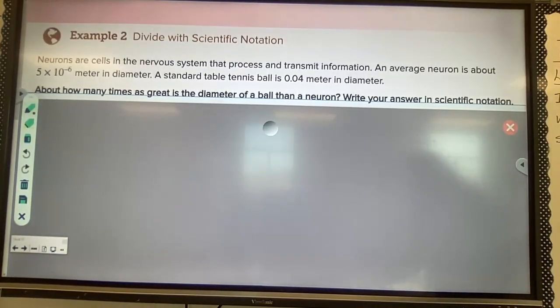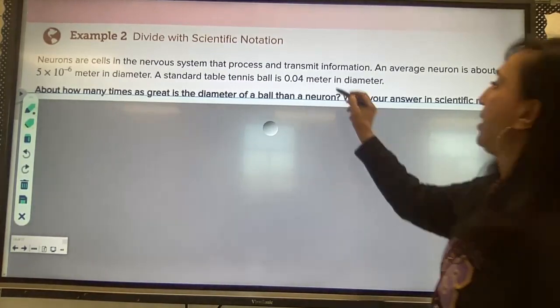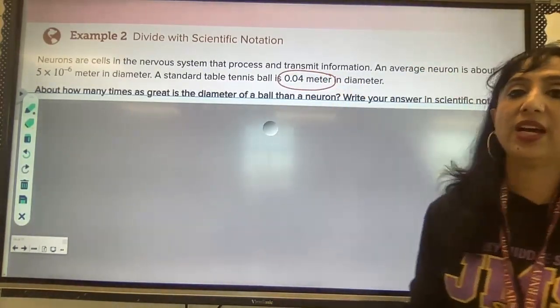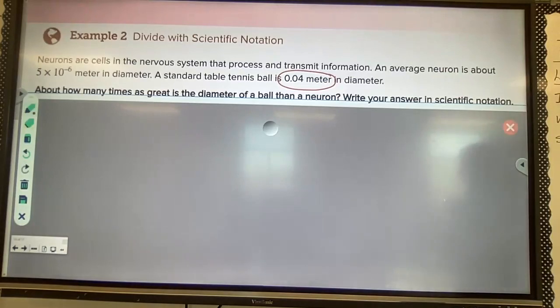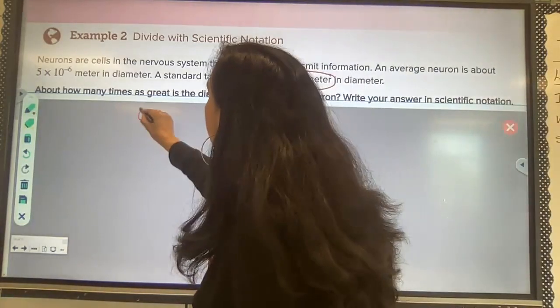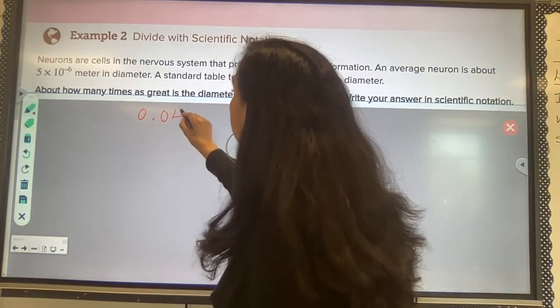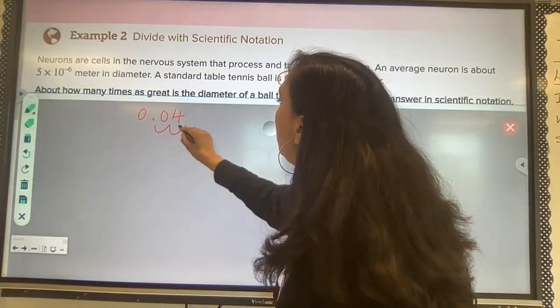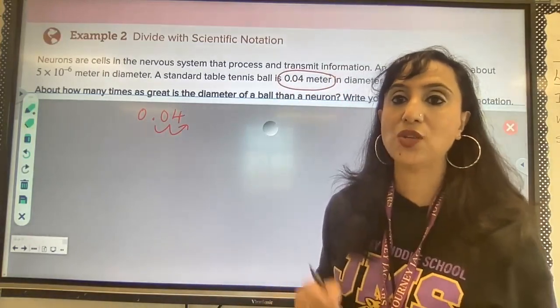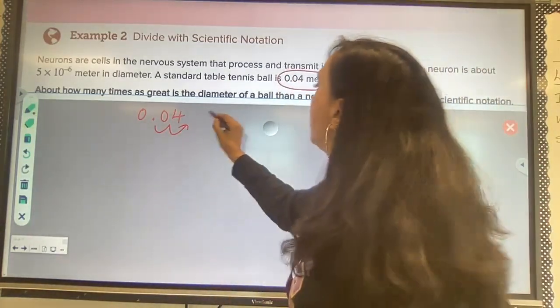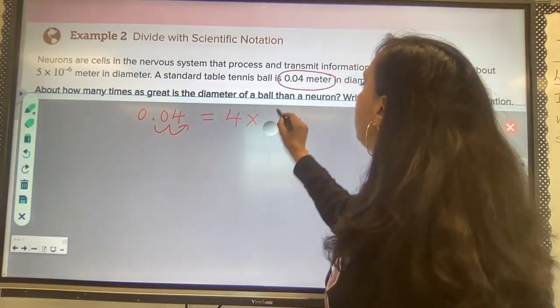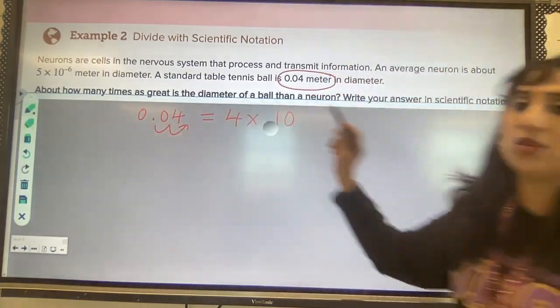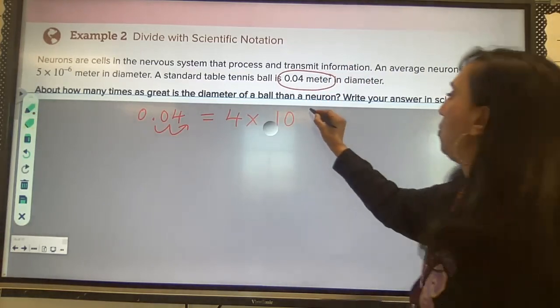Okay. So first what we're going to do is we're going to write the numbers in the same form. So I am going to change this to scientific notation. Okay, so what is 400 in scientific notation? All right, so I'm going to go 1, 2 to the right. Since I'm going to the right, it's going to be a negative exponent, right? So this gives me 4 times 10. And how much did I go to the right? I went 2 to the right. So negative 2.